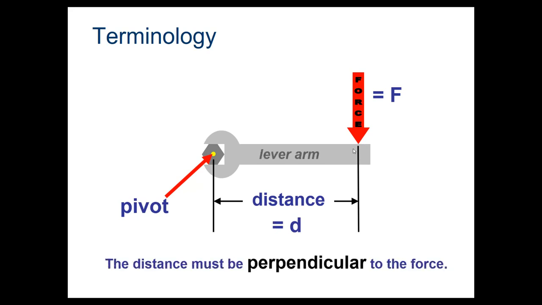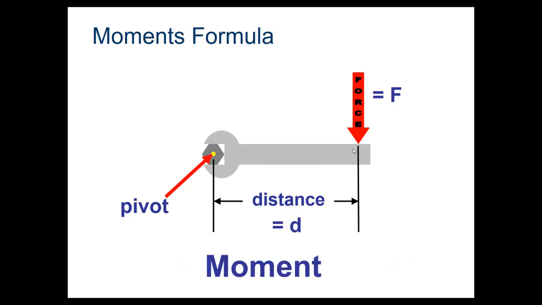And then what we'll find is that the moment is going to be the distance from the pivot out to where the force acts, which is our lever arm or a moment arm, times the force we're applying. And so if we increase the force, obviously we'll get more moment, but also if we increase that distance, we'll get more moment. And so those are two different ways that we can adjust the moment caused, that rotational force that we're causing, by adjusting how much force we apply, but also by changing the distance.